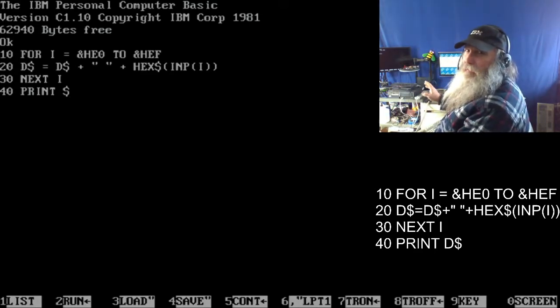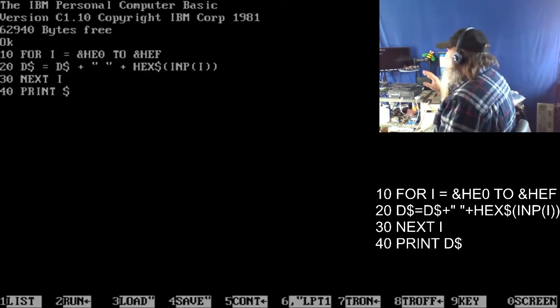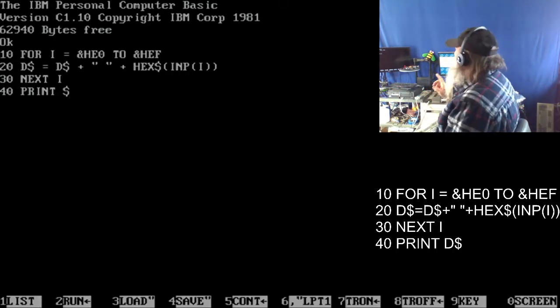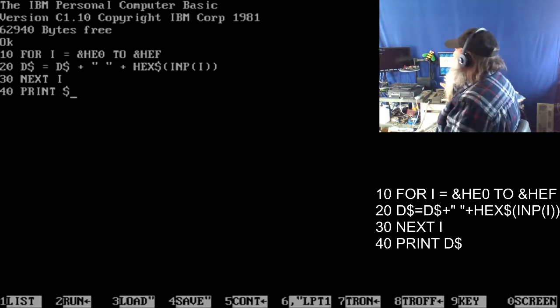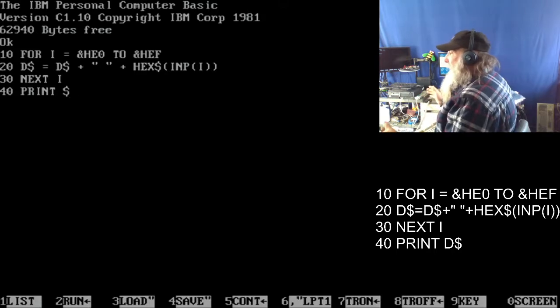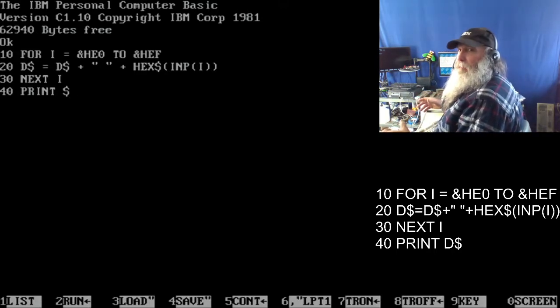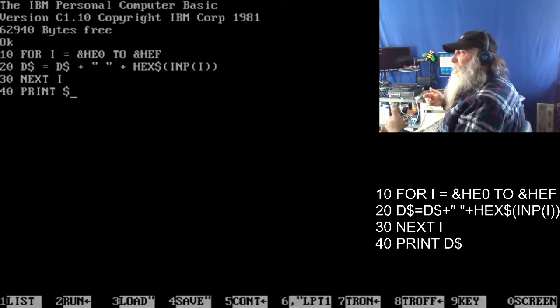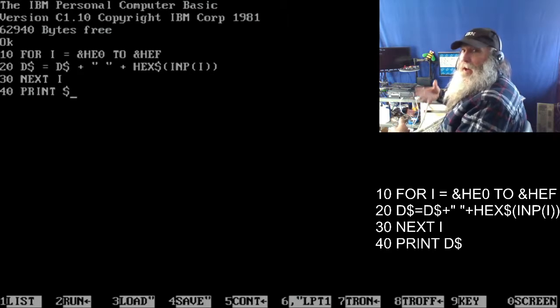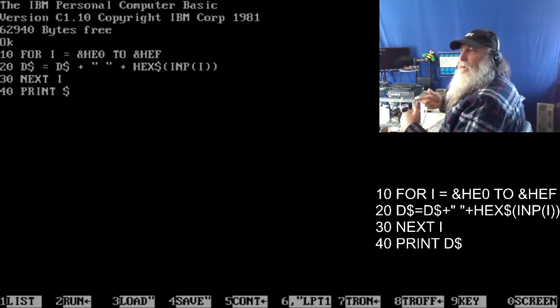I don't have to convert it over to decimal, I just have to say I'm interested in IO port E0 to EF, and of course that's hexadecimal, for that entire IO port range of the real-time clock. As we've seen in that previous video, I did the short video of the real-time IO port viewer that shows that line as it ticks through the seconds and things like that, turning over.